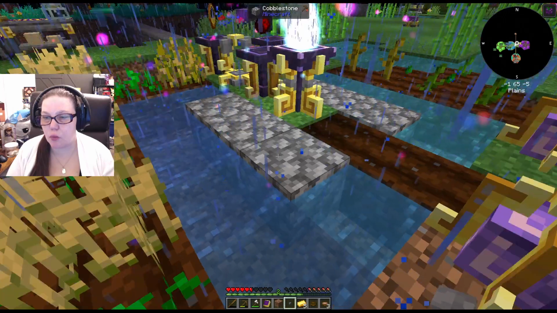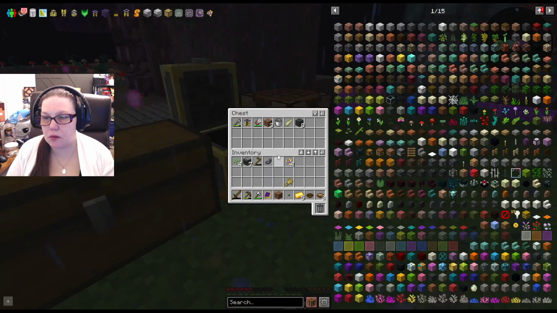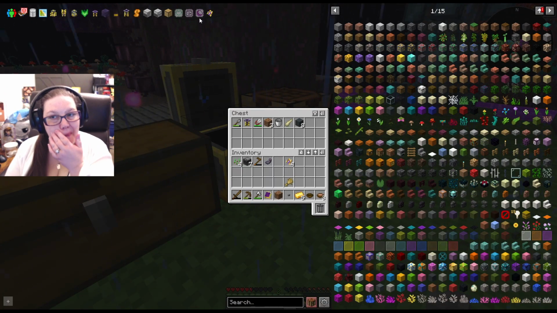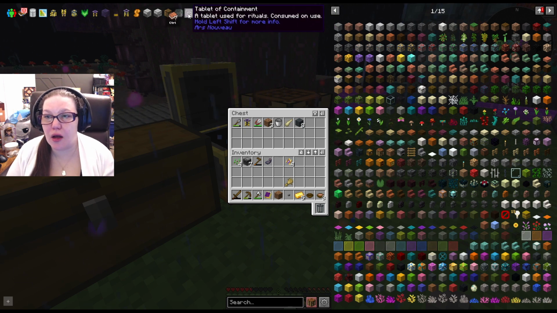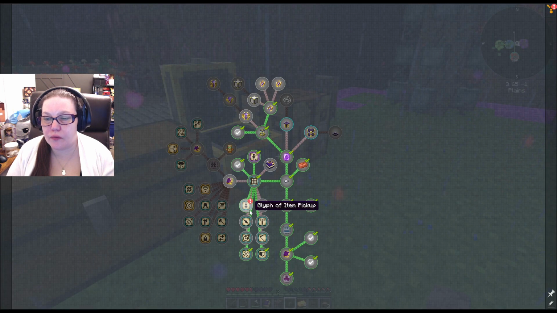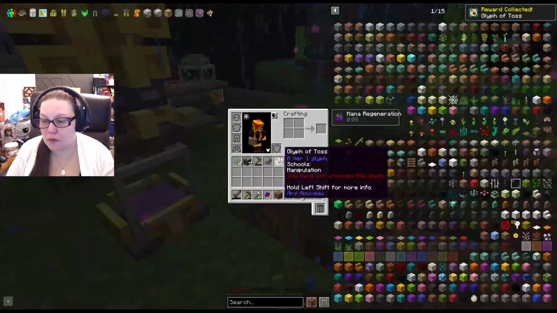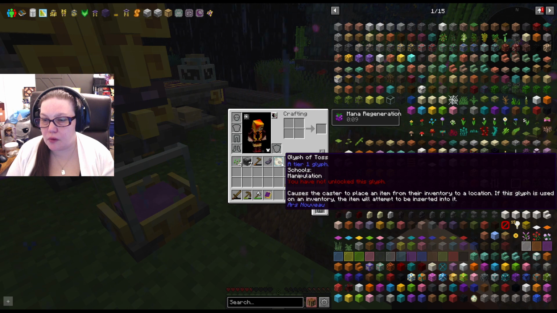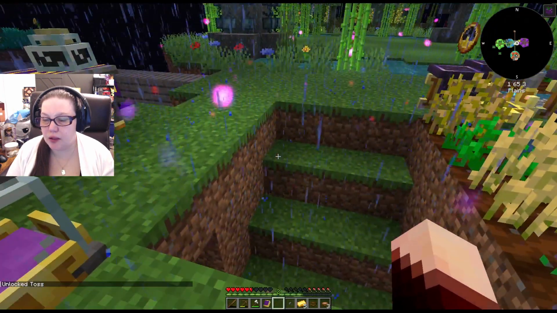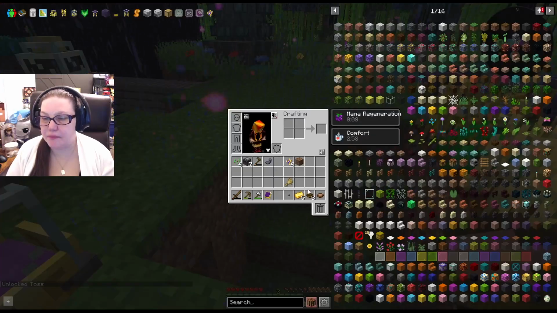Okay, but how does it know where to go? Wait a minute. I need to make a dominion one. Is it dominion one? Yeah, dominion one. Okay, those are the island containment. That's the one I need. And fertility, so that way they grow. Okay, pick up. We got that. Oh, glyph of toss. Okay. Let's learn that one. Caster to place an item from the inventory to a location if the glyph is used on an inventory. Yeah, that's okay. That one's just okay.